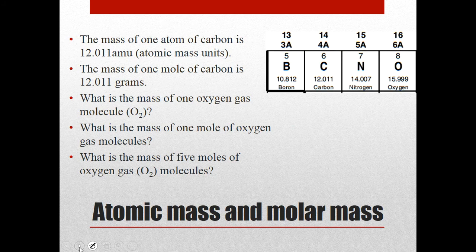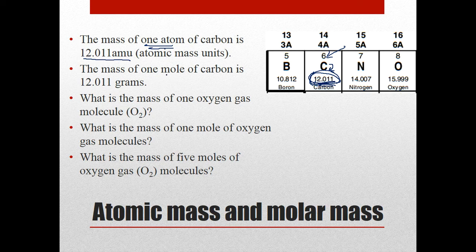And what's amazing about the mole and our periodic table is that our mass numbers can actually do double duty. So hopefully you remember from middle school, the mass number on the periodic table. This is our atomic number. We'll talk about that later. Right now, we're going to focus on this mass number right under the chemical symbol on this piece of this version of the periodic table. So this mass number tells me that the mass of one atom of carbon is going to be 12.011 AMUs. 12.011 AMUs for 1 atom of carbon.